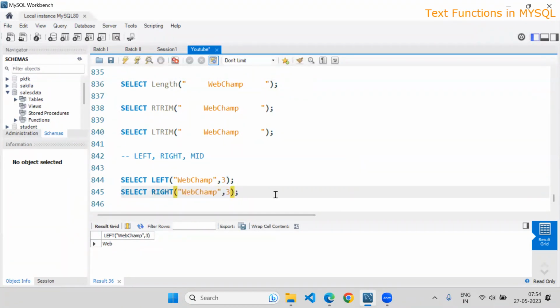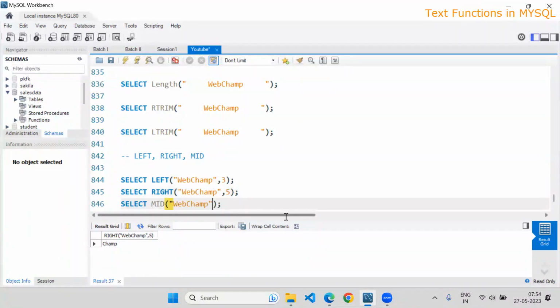It will return 5 characters from the right side. Okay. And what is the use of mid? The mid function will return you middle characters. You are supposed to mention the text, then pass the starting position from which it should start the extraction.